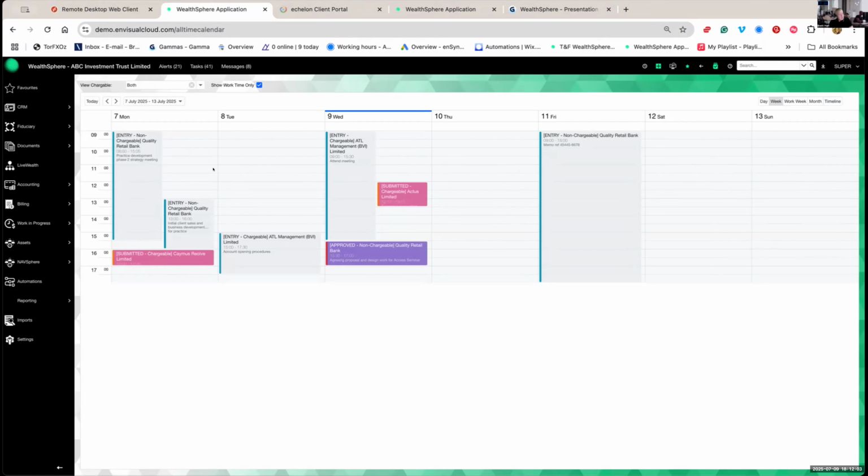Down here, these views are currently just showing me a work week. You can have that running as a day, as a month, as a quarter. They're all up to you as your own preference. And these particular blocks of time are all time that has currently been entered into my timesheet, color coded to depict what status they're at. If I've just got a timesheet entry I've recorded, I'll see that in my case, I have a teal color line at the side there.